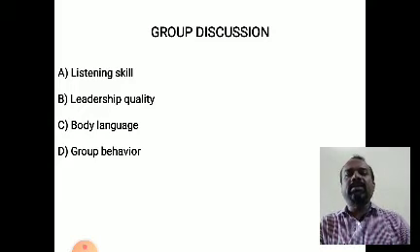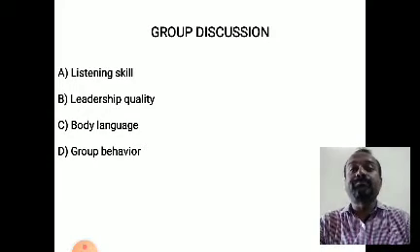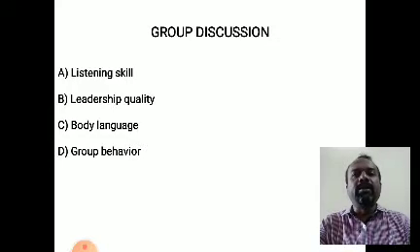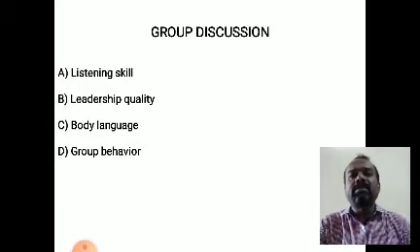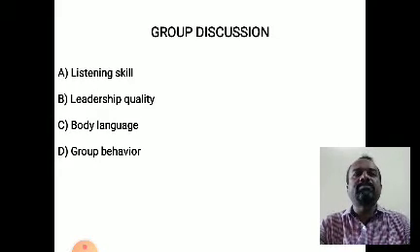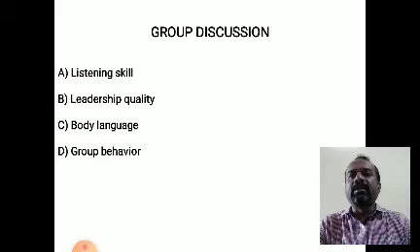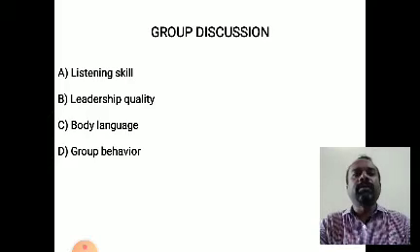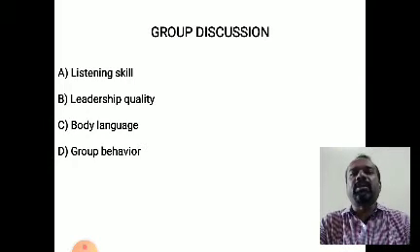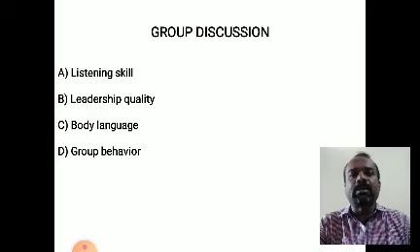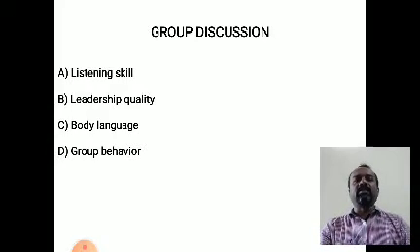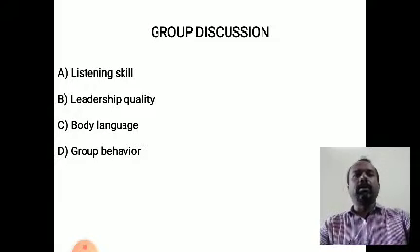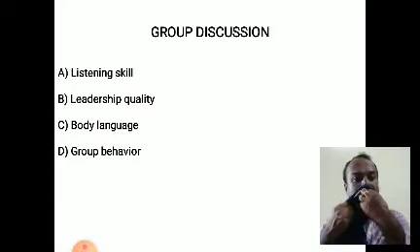Moving on to the second skill we are going to evaluate in a group discussion, that is leadership quality. In highly charged discussions, one or two participants usually play the role of anchor in that they define the topic appropriately, offer the initial analysis of the keywords of the topic, and also try to hold the group together in pursuit of a common goal. Such individuals could demonstrate effective leadership and score some extra points. However, one cannot score anything extra simply because one spoke first in the group or was the loudest.